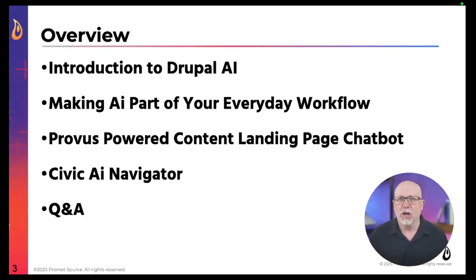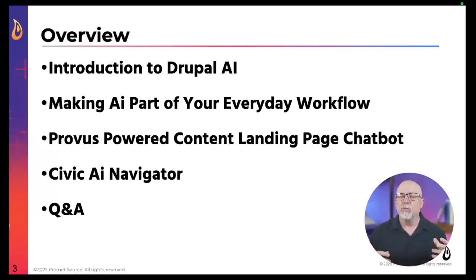Provus powered content landing page chatbot. This thing is unbelievable. We're going to open up a chatbot, provide an instruction to it, and it's going to create a fully fledged landing page based on the prompt that we give it. This works not just with Drupal AI, but it's part of what we call Provus, ProMetSource's landing page builder and drag and drop editor. It's really powerful.